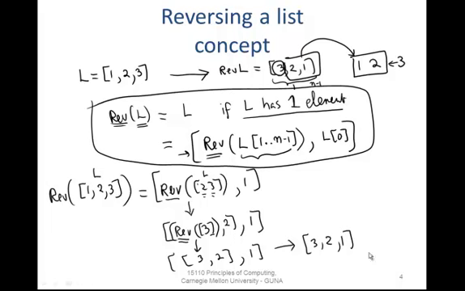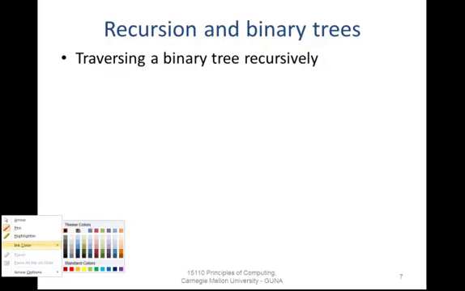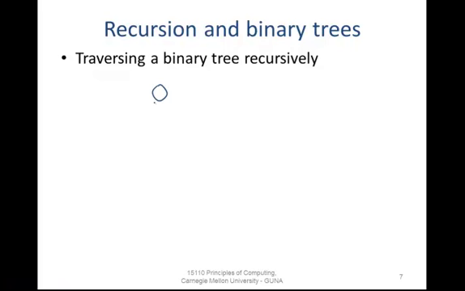So let's move on to the next topic about recursion. That topic is recursion and binary trees. Now binary trees are a great structure for recursion. That's because when you think about binary trees, they are defined recursively. You have a tree, you have a key node, and a left subtree and a right subtree. So the tree itself is recursive. That means a big tree is defined using smaller trees, left and right.